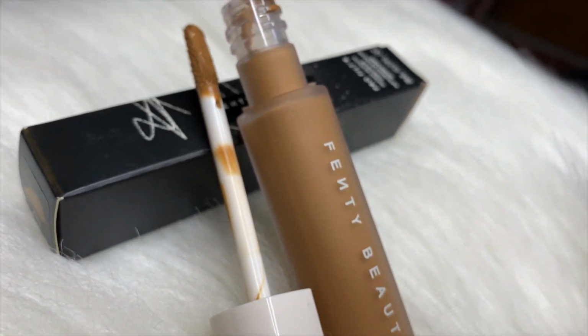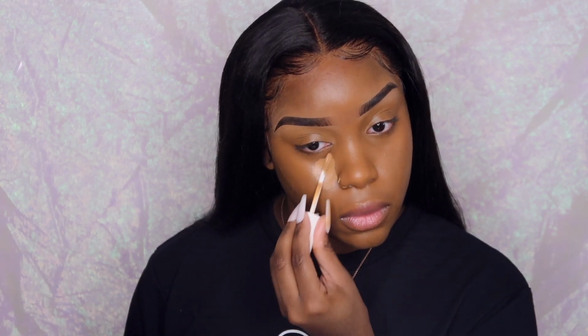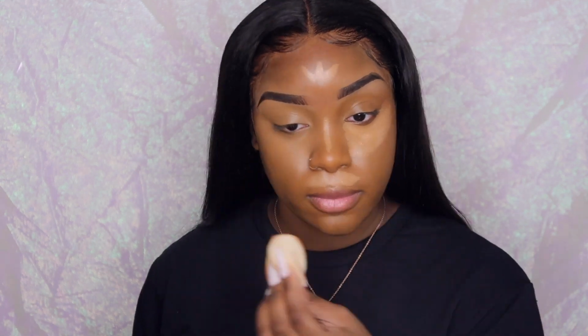And let me tell you guys about this concealer. I'm so freaking in love. The consistency with this concealer is just so freaking amazing. It's very creamy and it's thick. And I love it because I know it's gonna give me that full coverage that I'm needing. Also, it's very easy to blend out. Let me tell you that, because you know some concealers are thick and then it's hard and it starts patching up on you, but this concealer does not do that. It blended very well into the foundation, and I love the sponge that it comes with because it just makes your makeup look very airbrushed, and that's just the type of vibes I'm going for.